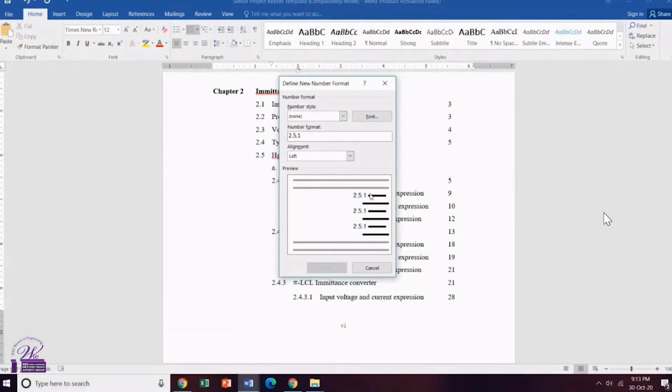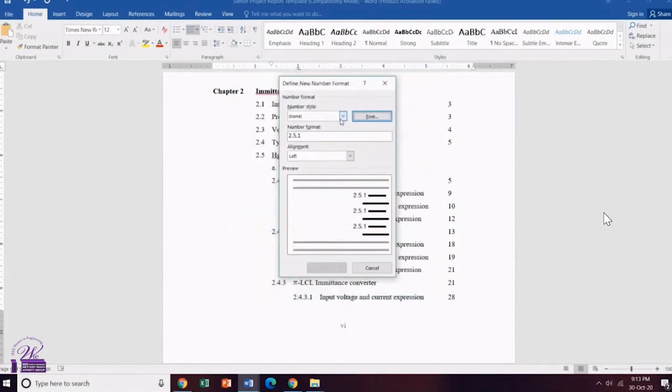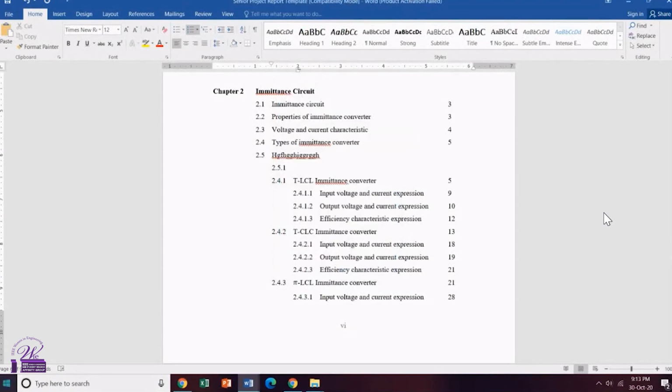Let's see, everything is 2.5.1, right? Yes. So put this one, 2.5.1. Look at this.